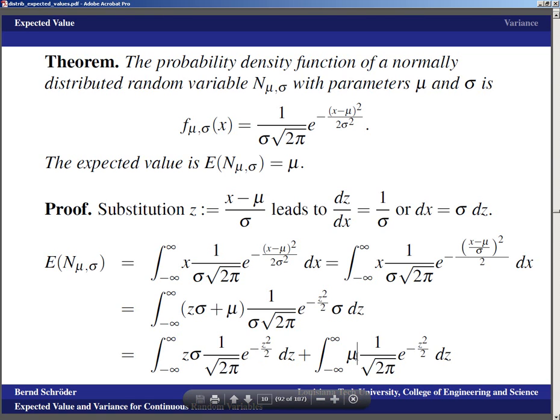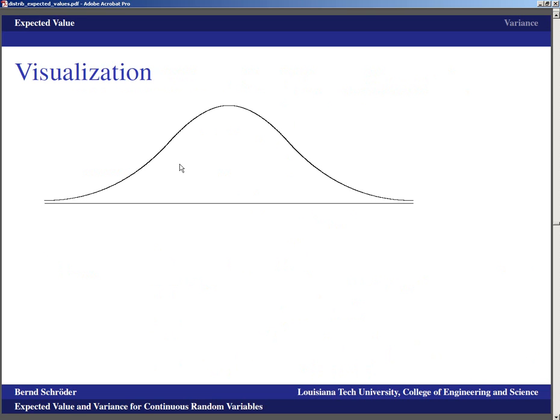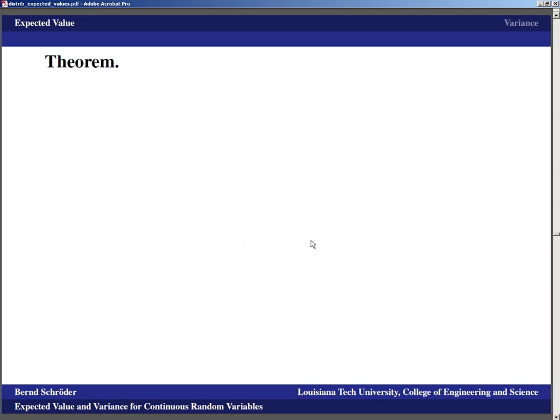And this one here, well, okay, the mu we can factor out, and for the rest, we had gone through some blood, sweat, and tears with numerics to say that it's 1, and in multivariable calculus we can actually prove completely symbolically that the integral is 1. So that means we get mu times 1 from the second integral, so the whole thing is 0 plus mu, which is mu as claimed. And the visualization, of course, is if we're looking at our bell curve, if we were to balance that, it would be balanced right in the middle, and the middle is the expected value mu.